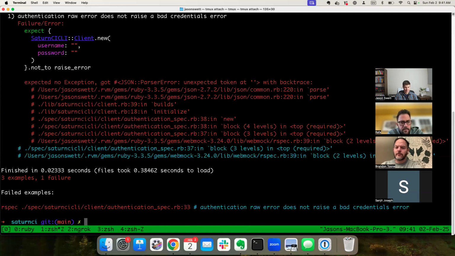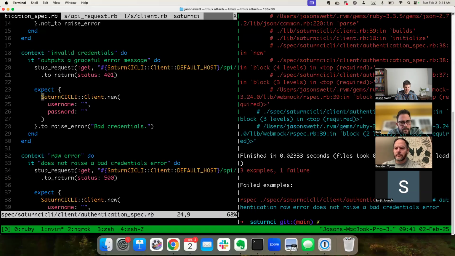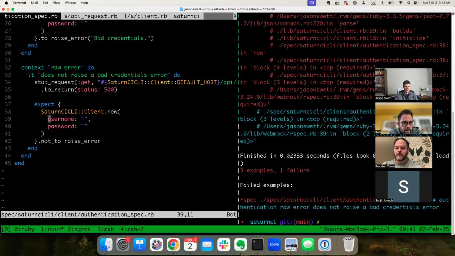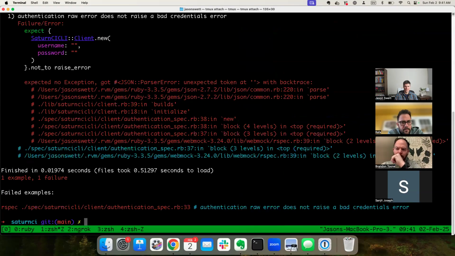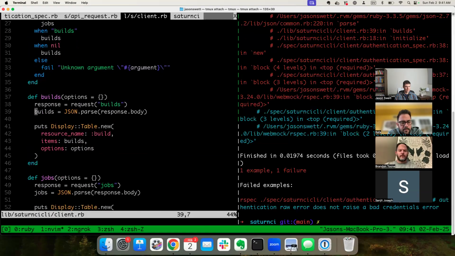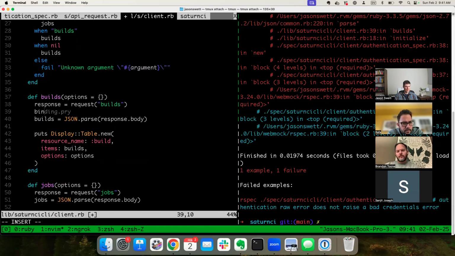Okay, now we're getting a new error on line 37. When there's a raw error, it does not raise a bad credentials error. But we do get an error. Client line 39. We'll put a pry here.